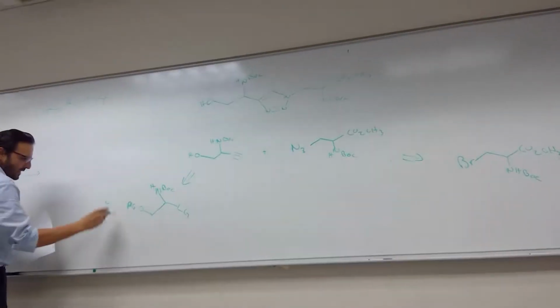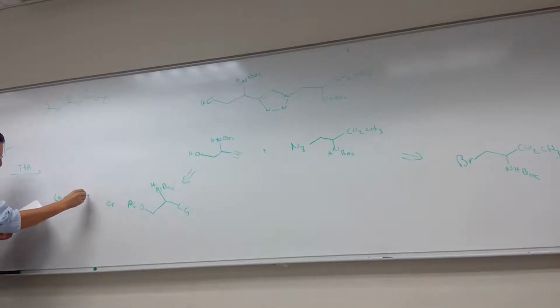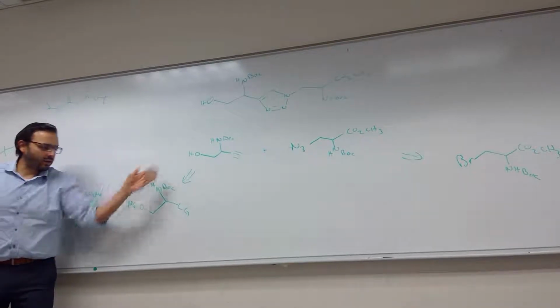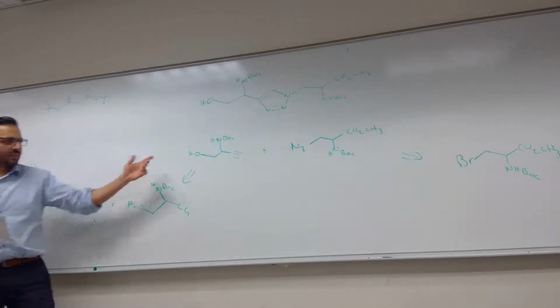So this is basically what I just came up with. You put a leaving group, esterify, and put the Boc on. You can get from here to there. So the point here is that you can have several strategies. There is not one right answer. So you can get to this type of synthon from different groups. All right. Well, that's the basic idea of the retrosynthetic analysis.